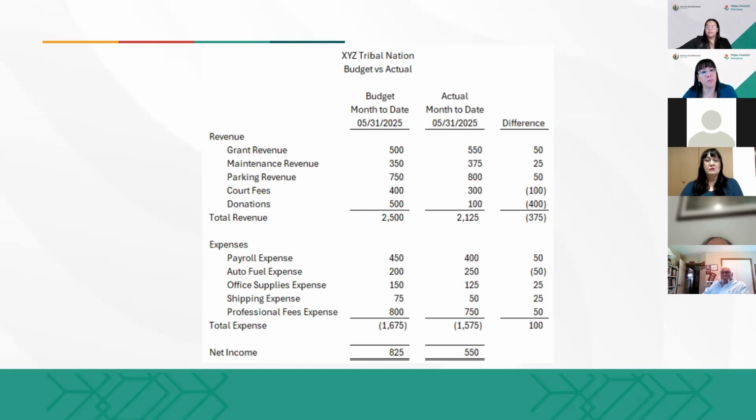You may also see reports that have comparative numbers as well, where you have a number of different actual numbers. You may have the budget versus actual, so you can see for the current year what that actually looks like. And then you may see other columns to either compare budget versus actual for the prior year, or maybe just a bunch of actual figures to give you an idea of what that historical perspective can be.